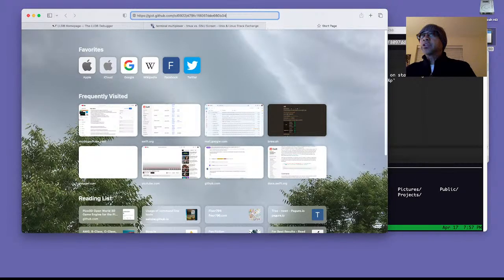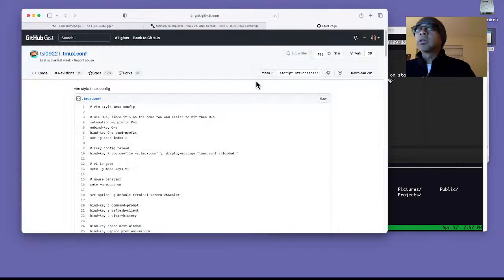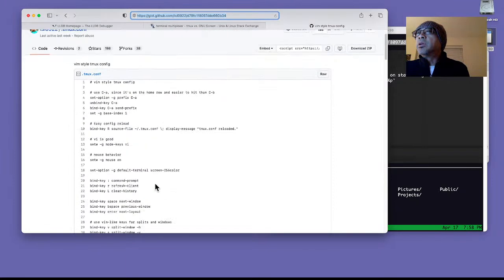This is the gist that shows how to do a very basic tmux configuration that is geared for Vim. So this does still work, and I am going to put this into our chat here, you can read it for yourself.